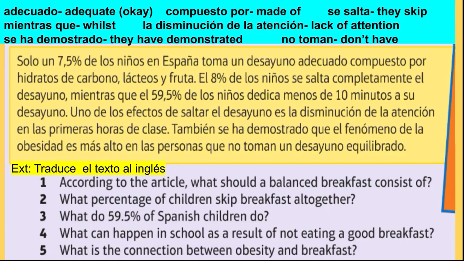Okay, on slide 13 here, we have got a reading text, and what you're going to do is read through the text and answer questions 1 to 5, and then send the answers to your teacher. If you get stuck, at the top in the blue box, you've got some vocabulary to help you. Also, as a challenge, if you could answer in Spanish, that would be brilliant as well. If you've done that really quickly, you can have a go at translating the text to English. So pause the video here, and then we will go through the answers.